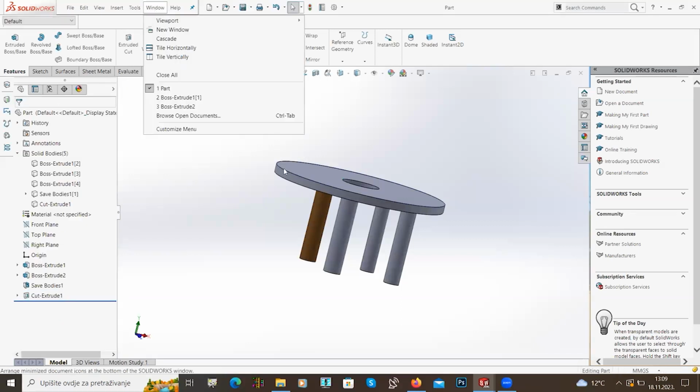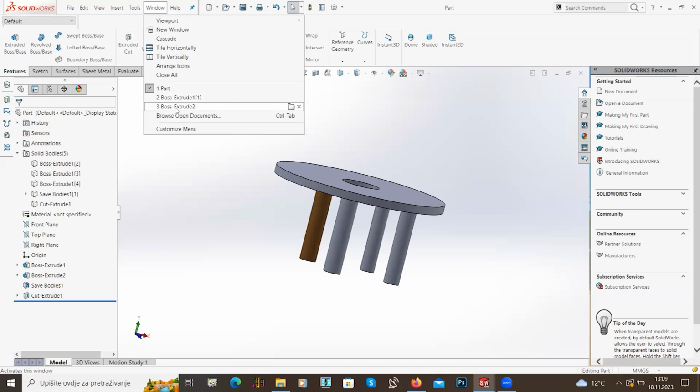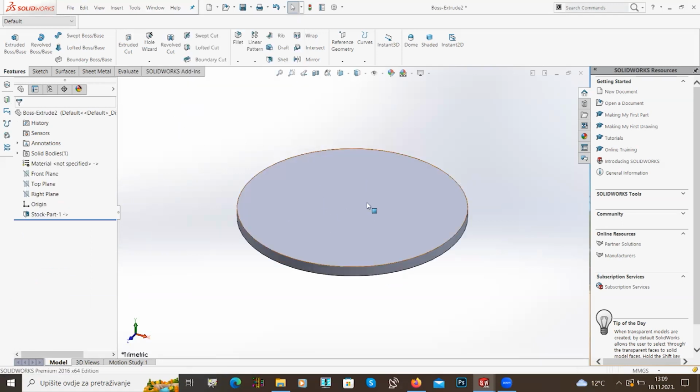And now, if I go to this part that we saved separately, so I can go to the window, let me see. This cut is not here, as you can see. And if you want this cut here, everything you do in the main part file, if you want this to affect other parts that we saved separately, then what you have to do is go to the main part.